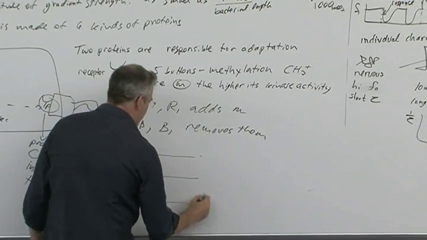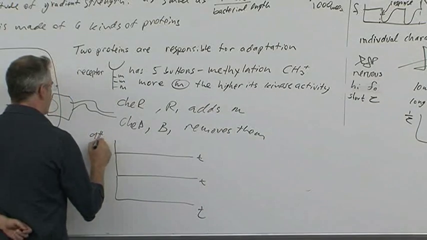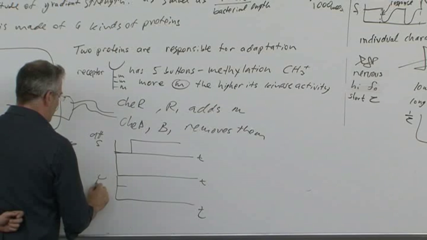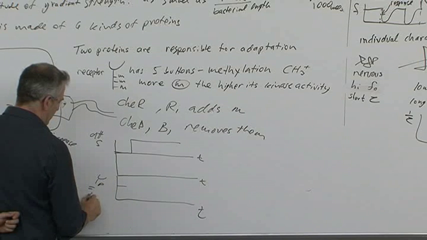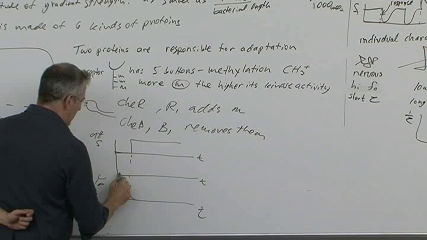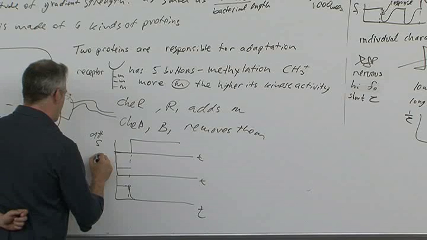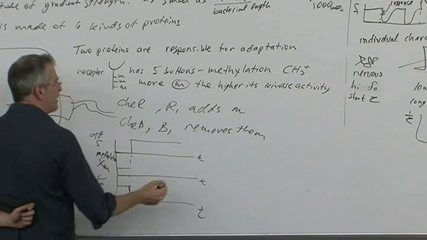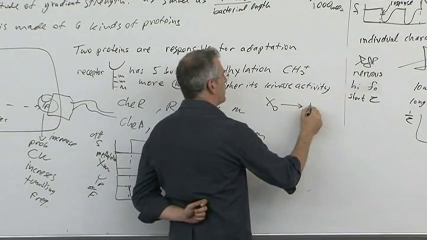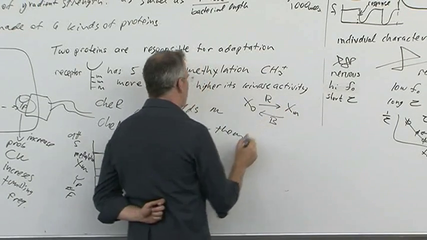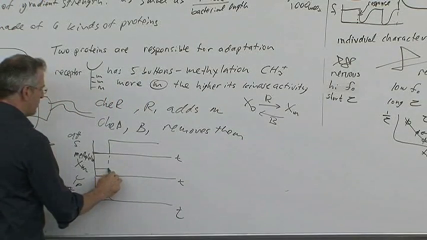This is time. This is attractant, goes up. And this is the YP, which, as we know, is like tumbling frequency. It goes down. The methylation, this is how much methylation there is, or let's call it XM, methylated receptors. So X goes to XM by CheR, and XM gets demethylated by CheB. This methylated receptor starts going up.